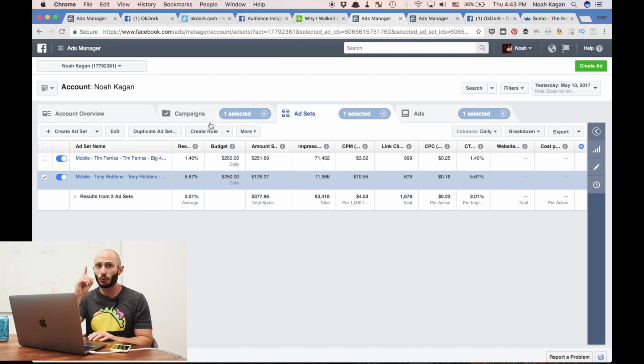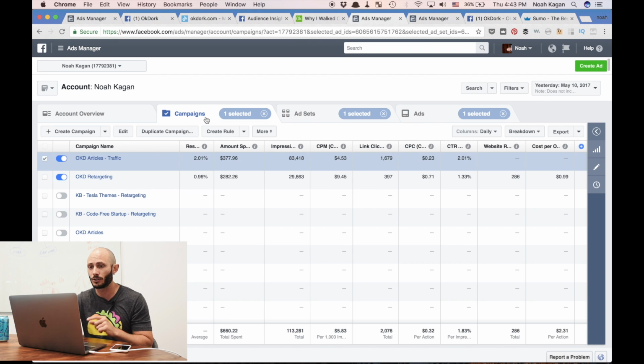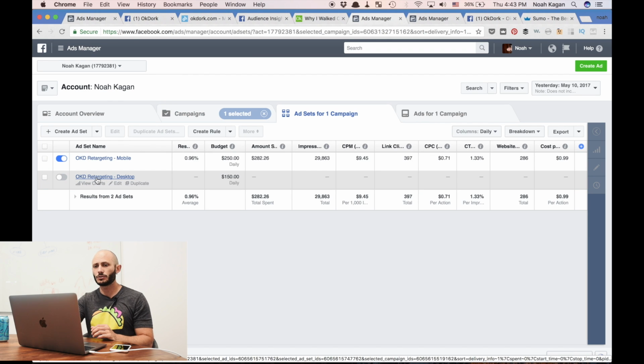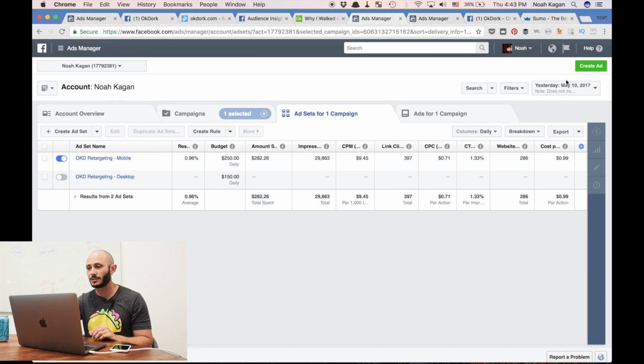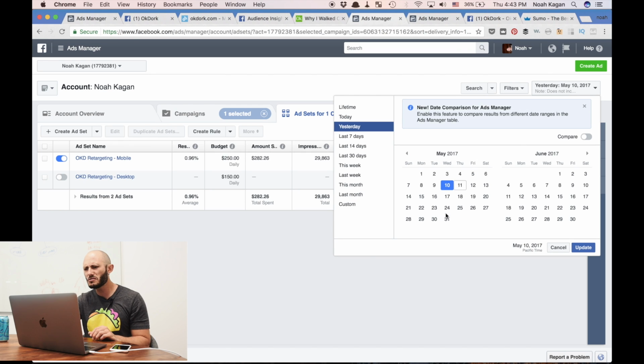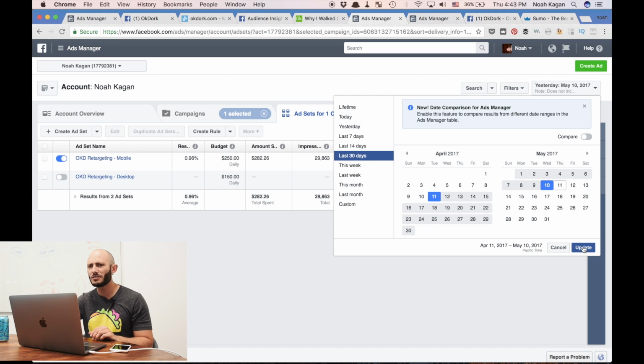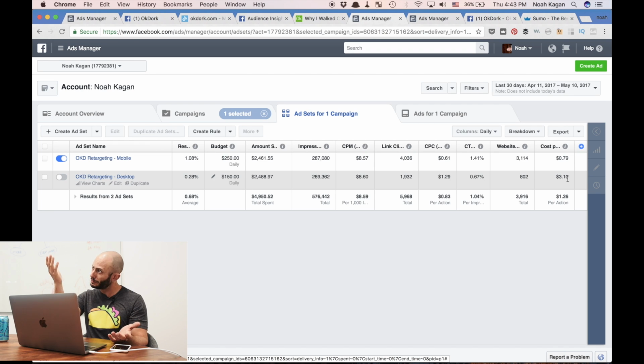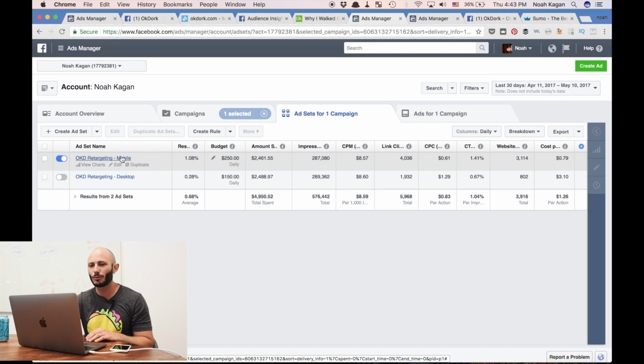So now how do you capture the $1 email accounts? Let me show you. I created a campaign called Retargeting. In Retargeting, I have desktop and mobile. I stopped doing desktop because it was twice as expensive. Let me just show you, because you're like, I don't know if it's twice as expensive. No, I don't believe you. But you can see $3 desktop, 80 cents mobile. $3, 80 cents, $3, 80 cents. Anyway, so mobile worked better. I like separating out my mobile and desktop. It shows that it's cheaper to get the mobile traffic.